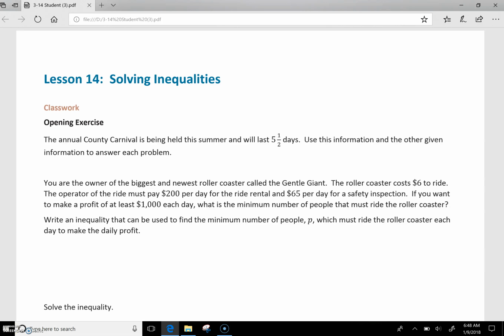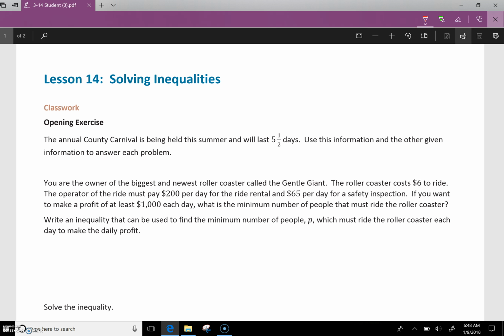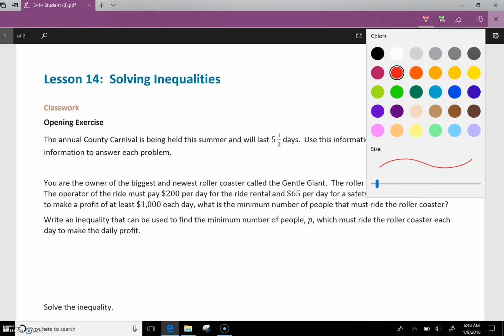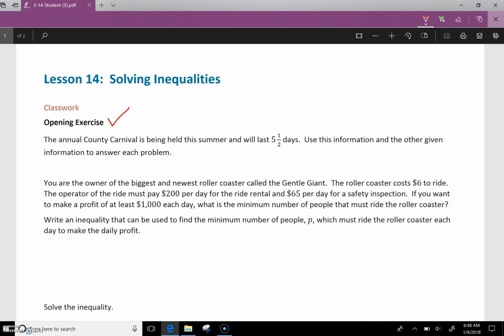Alright, so we're on to the video notes for solving inequalities. We've already done our warm-up this morning, so we should have a little bit of background knowledge for what inequalities are and how they compare to equations. We're doing the warm-up, or the opening exercise, together on the video notes. And then we're going to do example 1 on the video notes. So not too much on the video, and then after that we'll come back together. We'll do the last 2 examples as a whole group.